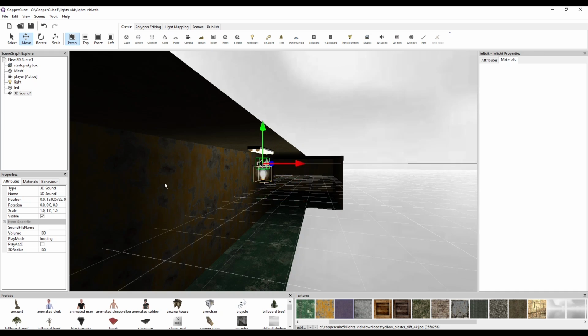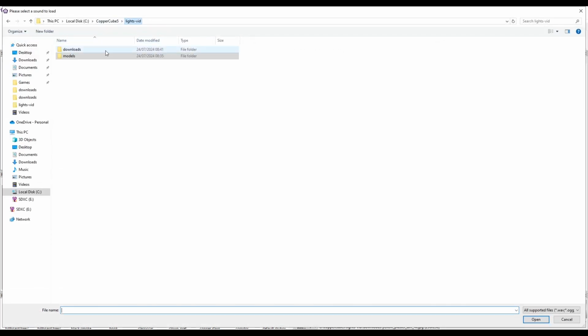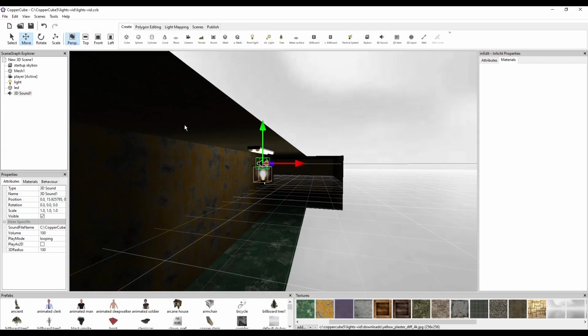And this one will be for our, how is it called, this annoying sound. You get the idea. So it will be looping. By default, I will set the value of volume to 0, so it's not that annoying, and I will call it SFX noise.